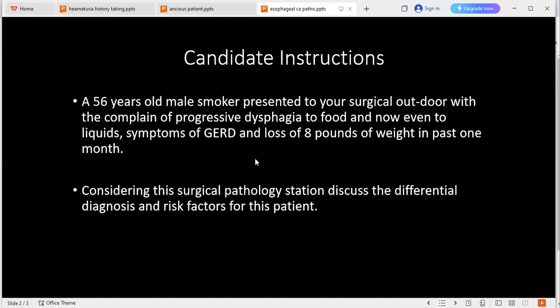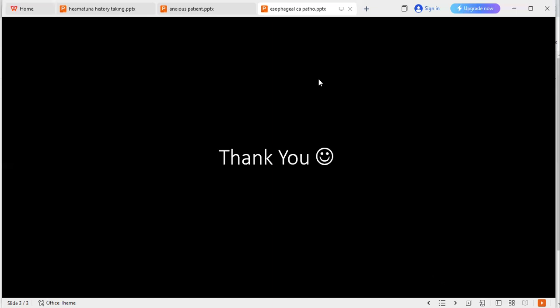Would you be able to tell me the pathogenesis behind esophageal carcinoma? The mechanism behind it? Yes, this is due to acid reflux for a long time. This induced metaplasia from the non-keratinized stratified squamous epithelium to columnar epithelium plus goblet cells, and then to dysplasia, and then to carcinoma, adenocarcinoma.